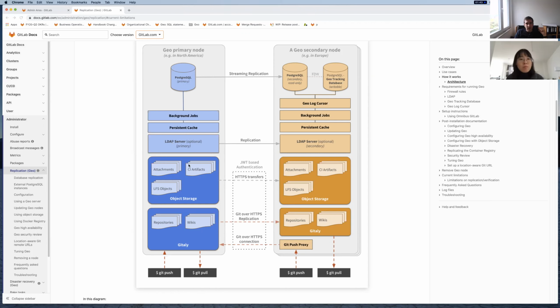You have artifacts stored in object storage. So for example, things that people upload to GitLab, or stuff that is generated when a continuous integration pipeline is built. And also, obviously, we have repositories, so the actual Git repositories and wikis that need to be replicated.